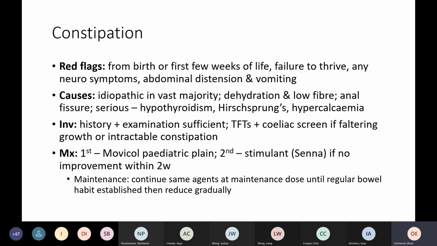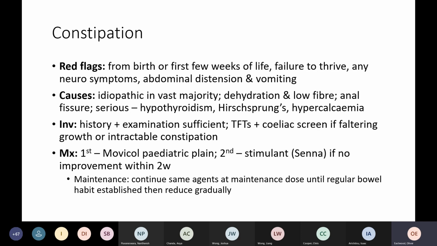Neuro symptoms as well as constipation make you think of a more neurological cause, and you want to investigate that further. Failure to thrive could be from hypothyroid. Hypothyroid can occur in kids, and it's very important to pick up early due to the developmental concerns, and it can also cause constipation, as you know from adults. Coeliac is another thing you want to pick up as well, because it can cause failure to thrive, stunt their growth, malnutrition, everything like that.